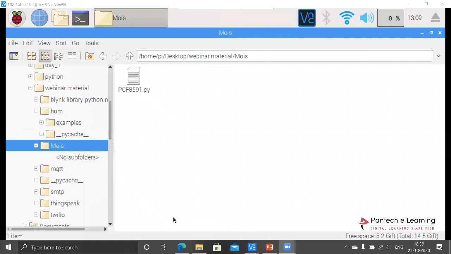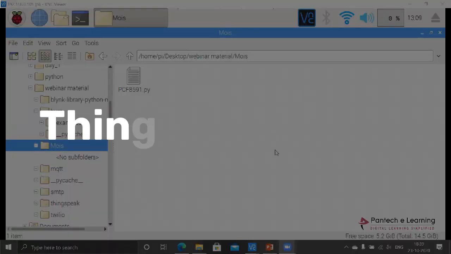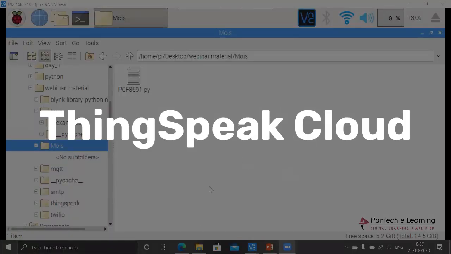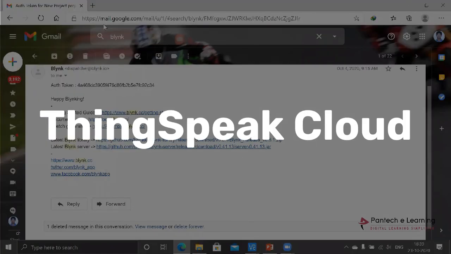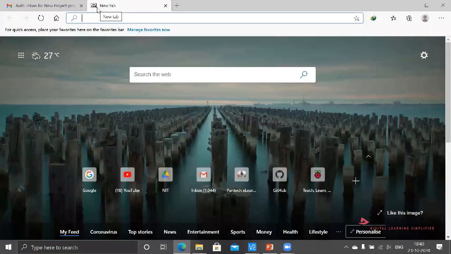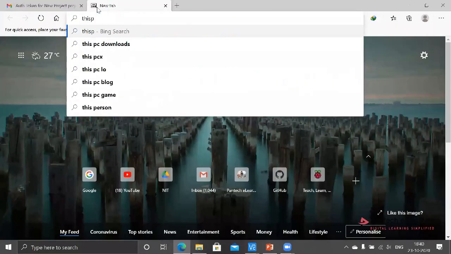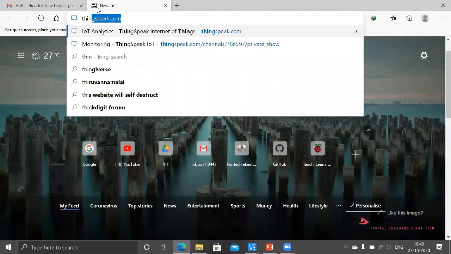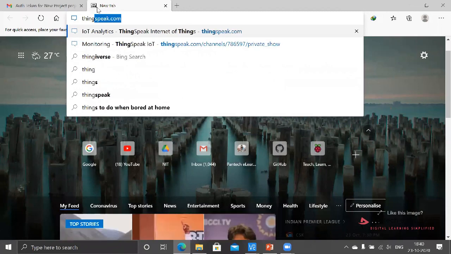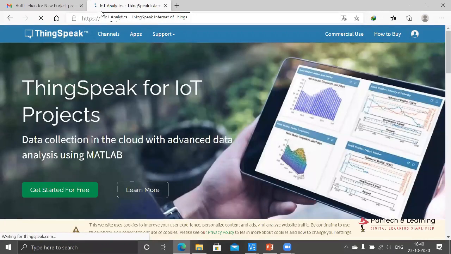Now let us try to implement this particular code in Thinkspeak. First, let us know what Thinkspeak cloud is. Thinkspeak is an IoT monitoring cloud which is provided by MathWorks. I hope everyone knows MathWorks; they provide MATLAB software.